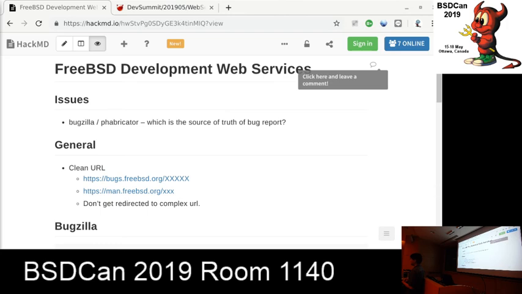I found that there are some complaints about Bugzilla and Phabricator, and we still have some older developers. I shouldn't call it like this. I mean, in the past the review process was just through email, and we sent the patch as inline email or as an attachment. Then the reviewer can just open that patch in his email editor, comment line by line, and reply to the email, and then that will be integrated into the system, which worked when we were using the old issue tracker.